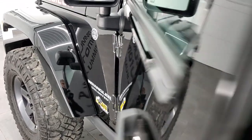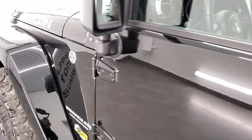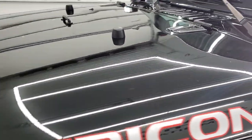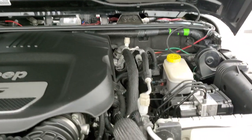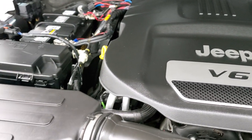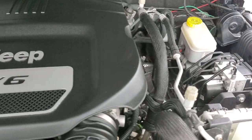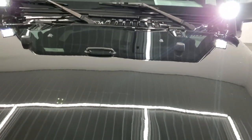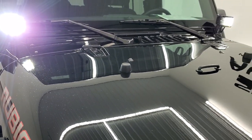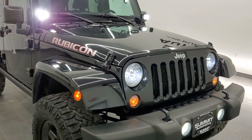We'll start it up and take a quick look under the hood. I'll turn on all those lights so you can check them out. I would personally like to thank you for checking out the video today, and hopefully from this HD video you've been able to tell just how clean this Jeep is, inside and out. Under the hood, we have the 3.6 liter Pentastar V6 motor. Engine bay is very clean and the engine runs very smooth. This Wrangler has been fully safetied and inspected, with a fresh oil and filter change and all fluids checked and topped off. Just check out those LED highlights — you can see they work really well. You get the LED headlamps as well and the LED fog lamps.